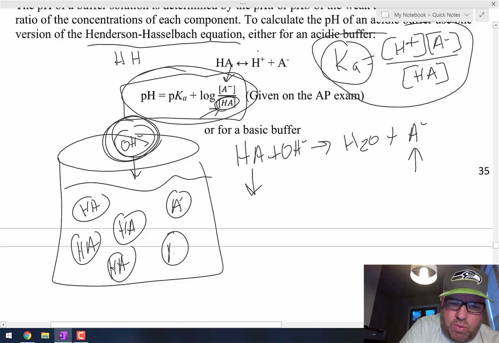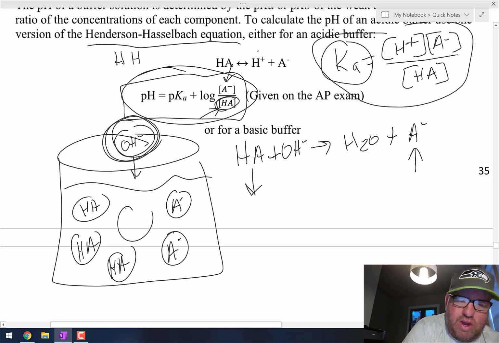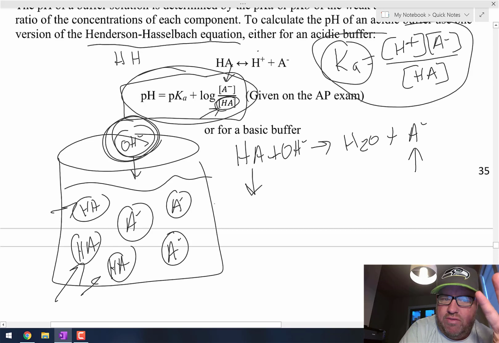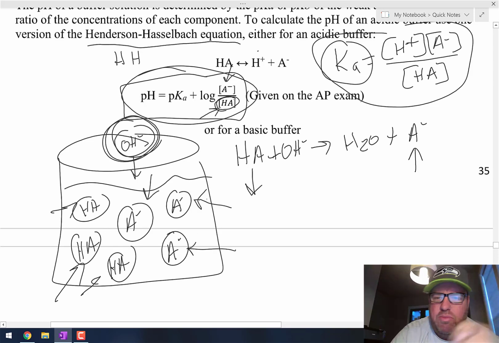And remember, we're going to get to a really important point here where during the titration, all of a sudden, the concentration of the acid particles, there are 3 of them, is equal to the concentration of the conjugate base particles.